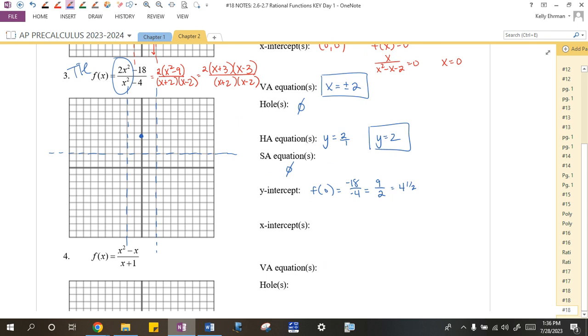But before I get into that, I'm getting ahead of myself. Let's find x-intercepts first. X-intercepts are when you set the function equal to 0. For a rational function, because you're always going to multiply the denominator to both sides, and that'll make it 0 over here, you're really just saying 2x squared minus 18 equal to 0. And that's at plus or minus 3. We already showed that with the factoring.